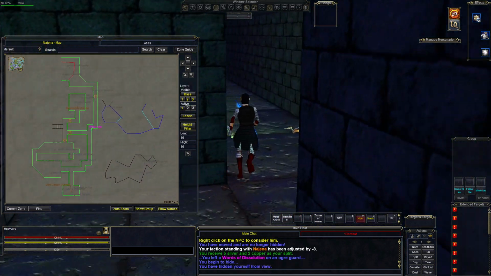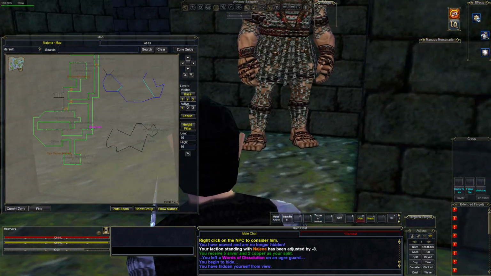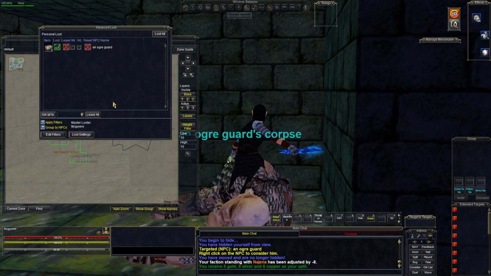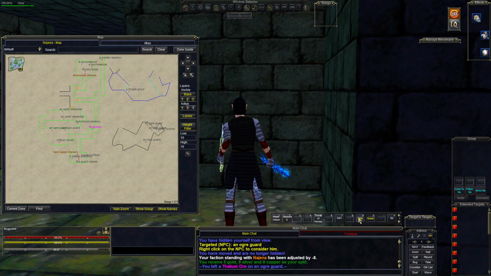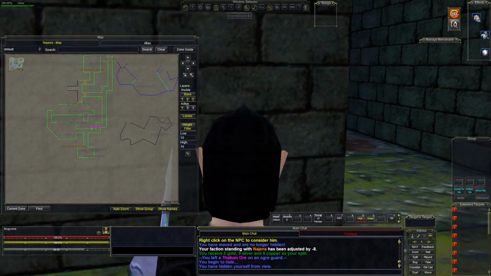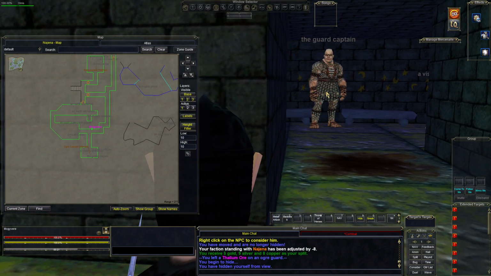Then we're going to go through this real fast. I'm going to come all the way down here. There's one more guy here. He's going to be easy peasy. 12 of 20. He's dead. Okay, after you knock him out, then it gets a little interesting. So what do we got? In this room right here, you have the guard captain.